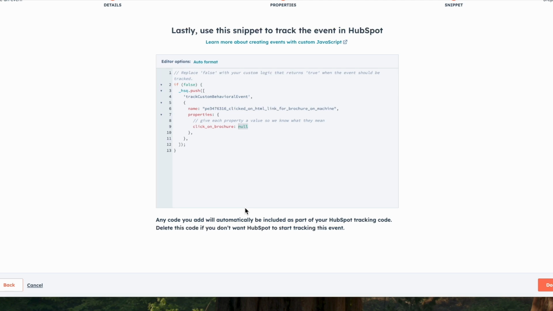Some suggestions with JavaScripting: if you don't have a development team available to you, HubSpot does have a developer support pipeline. And also Reddit and other online chats, you may be able to get help writing some script. The last thing I would suggest is to use AI to help you generate some of the code.